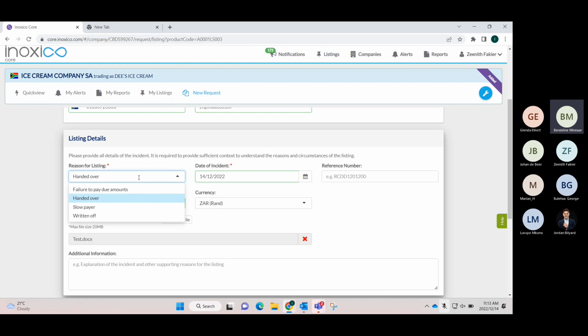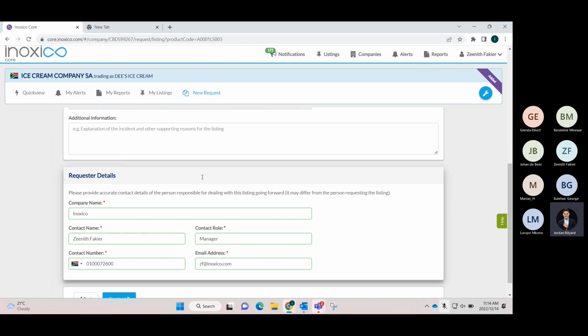Would it then come to me as well if, let's say, failure to pay due amounts? Would that also then trigger through to me? Yes. So if you are logged in and creating the listing, you will receive notifications. You can also add in a specific requested detail. So if it's you, you would add in your details over here that's going to be managing. But if you have, let's say, a staff member that assists you with the listings, they can also receive the email with regards to this adverse listing you are creating on the system. I'm with you. Thank you.